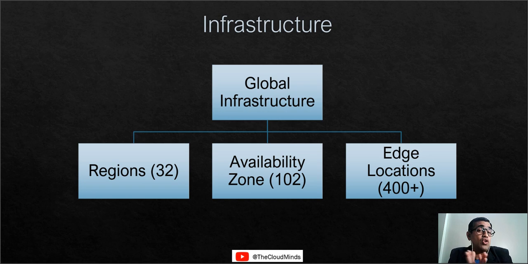The data center, I've just not included it as of now, but they are divided into three major parts, and the availability zones have more than one data center. So the first one is the region. For example, US East 1. If you go to the AWS Management Console and see the drop down on the top right hand corner, that is the region. You have US East 1, you have the Mumbai region, you have Seoul, you have different regions.